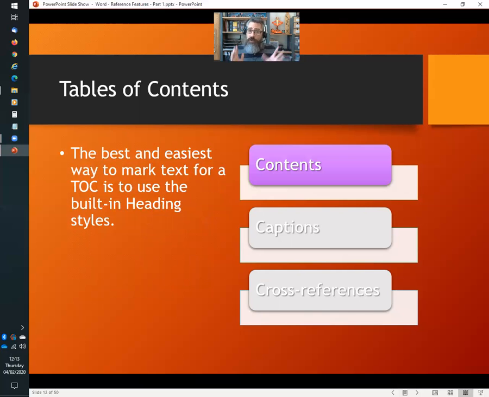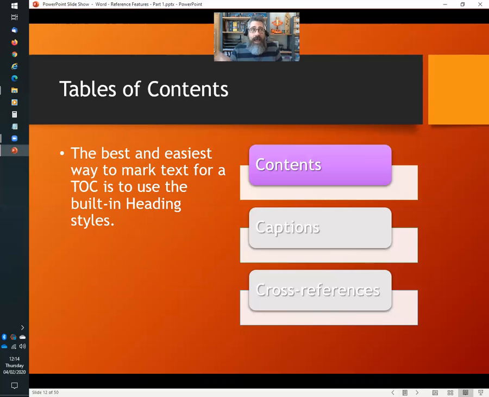Now, there are two ways to do that. The easy way is to make use of the heading styles that are already in the document. In the styles class, we talk about the value of styles a lot. Not only are styles good for formatting, we've talked about that, but they also tie into lots of other features in Word. And here is one of those cases: not only are the heading styles good for formatting and document navigation with the navigation pane, but they're also good for creating these tables of contents.